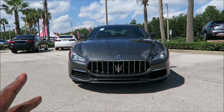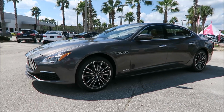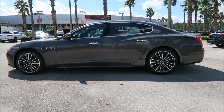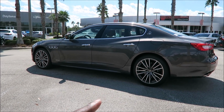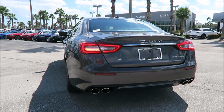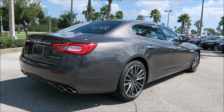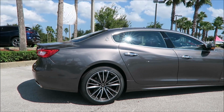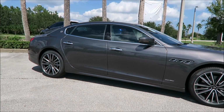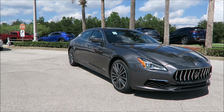What do you guys think? So the Granlusso S for 2019, is this Quattroporte luxury enough? Do you guys think it needs more technology? Do you guys think it needs better buttons? I can already probably guess that you're gonna say yes to the different buttons and you wanna steer away from the FCA buttons. But does it do everything else right? Besides that executive package that I would like in the rear of every Quattroporte, what do you guys think? I would say buttons, okay, I get it. I don't need it, but I get it, okay? The executive package, I need that in the rear. All right, and the technology, it's pretty good to me. I mean, it does what it needs to do, especially the Maserati touch control system. But what do you guys think? I want to know. Let me know below.